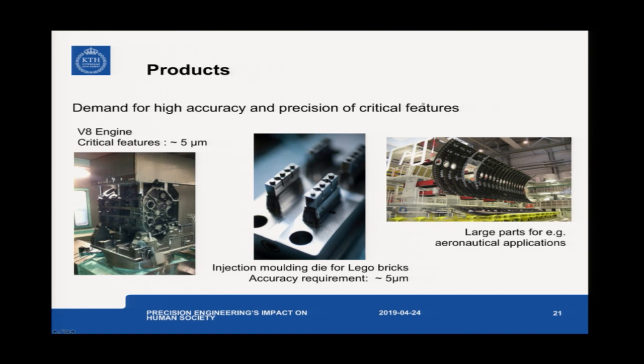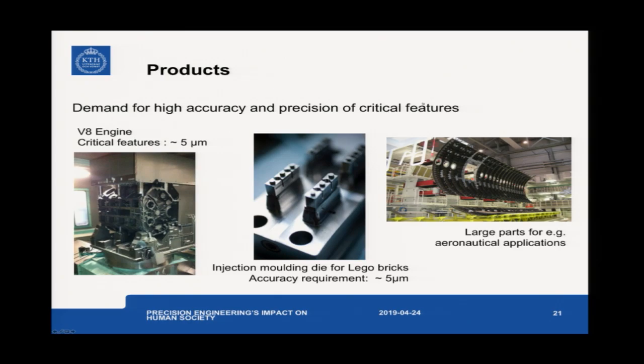In this case, we see a cylinder block for a V8 engine. This is a die for a toy, for Lego, typically. Or this is a part of an aeroplane, as we see here as well, a big side view here. What is interesting to see, the trend that is ongoing now, is that the precision of components is getting better and better all the time. The accuracy level is increasing. And if we compare a component like this one with one in a heavy-duty truck, for instance, we are almost on the same level of accuracy demands, around 5 micron in this case. There are, of course, other extreme examples with even tighter tolerances.